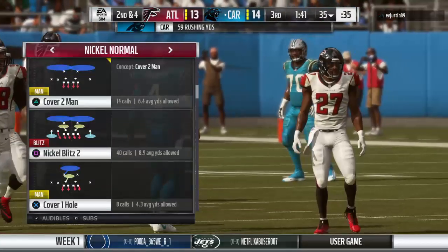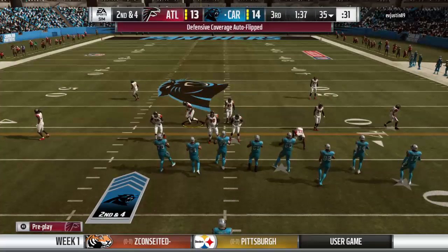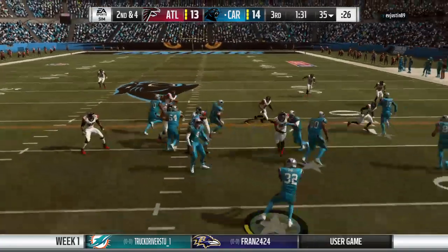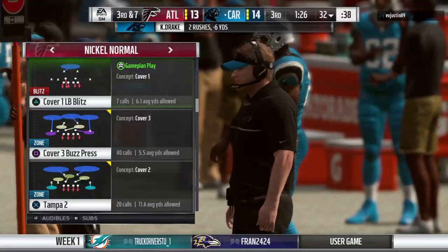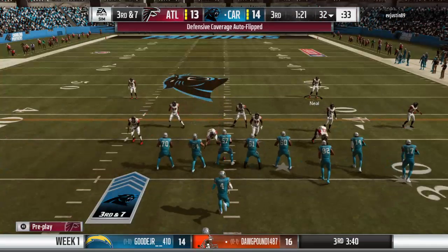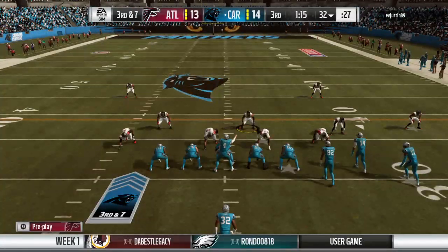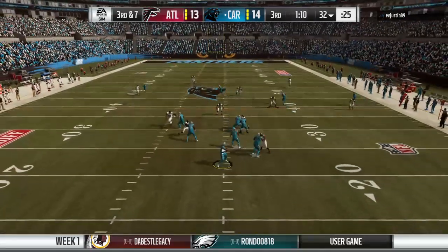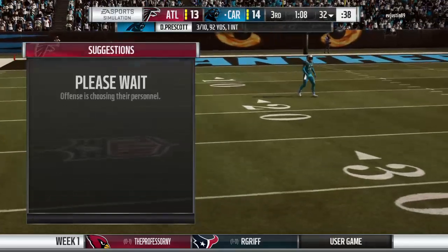Well, he did a nice job keeping his eyes downfield, waiting for someone to get open. But once the pressure forced his eyes down to see the rush, it was time to make a break for it. On 2nd down, it's Drake. And there is nowhere for him to cut back as he's taken down in the backfield. He'll wind up losing 3. And now it's 3rd down. On 3rd down, it's Prescott. It's incomplete. Took a shot, couldn't connect.